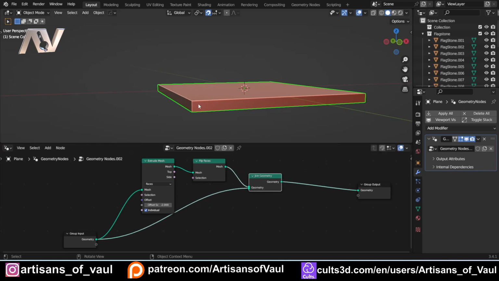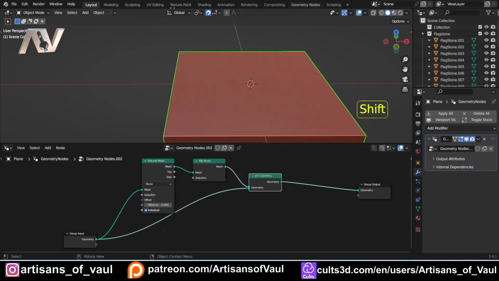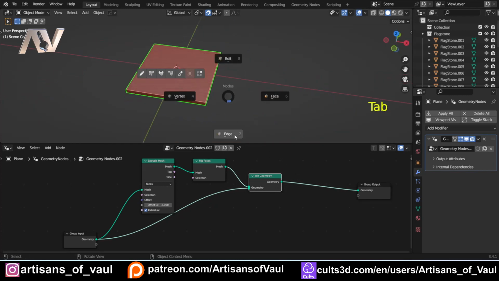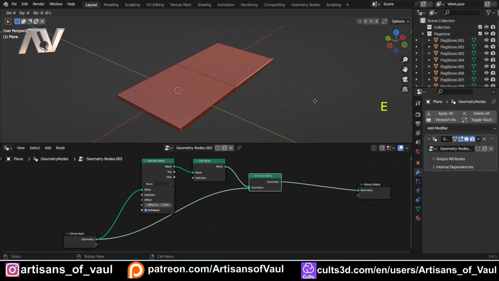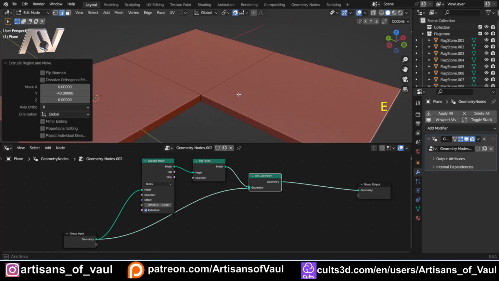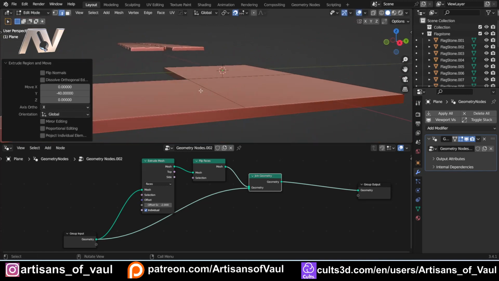Now, we do have one other thing that we want to do, just to make sure this works. At the moment, if I go back into edge mode and press E to extrude that out, you can see we've got this working now. It's making the base plate for this. I'm probably going to leave this there so I can see how it works.